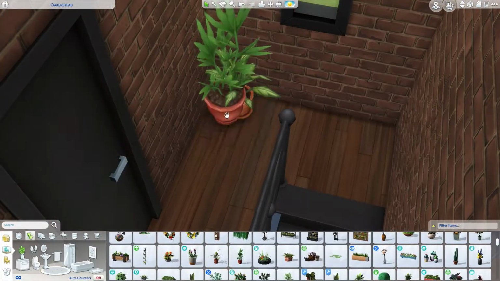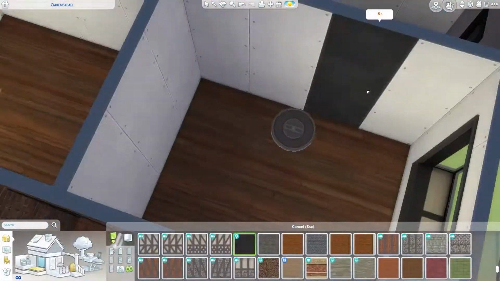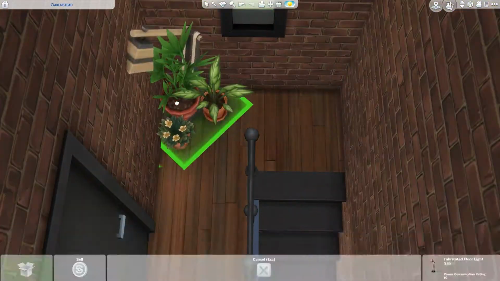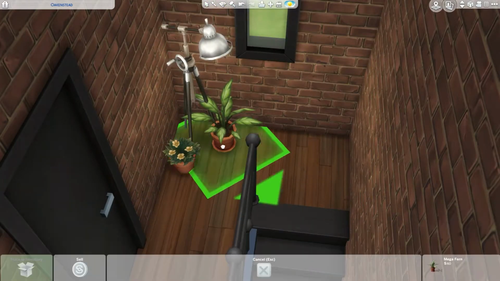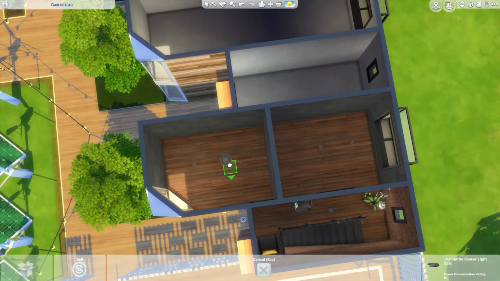In this corner, I wanted some more plants just because I wanted some greenery up here. I ended up deleting the bigger plant and putting a, what is it called? A lamp. It's the base game one that kind of looks like the Pixar lamp, but not really. This one right here. Just so there could be a little more light in the hallway because I was only going to leave the one saucer light.